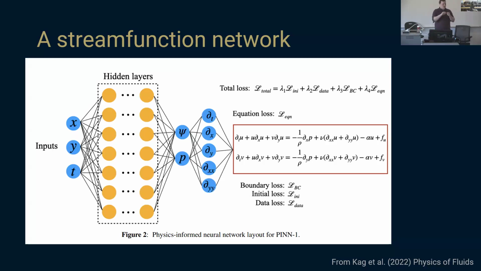You have no grid. You can evaluate at any arbitrary point, and then you can evaluate how well the Navier-Stokes equation is satisfied at that arbitrary point. So the weights of the network are then trained to solve the differential equation. When the network is initialized, it's certainly not going to solve your differential equation. It's going to be in some random functional representation, but it will descend through Adam or whatever you want to use onto an actual solution.